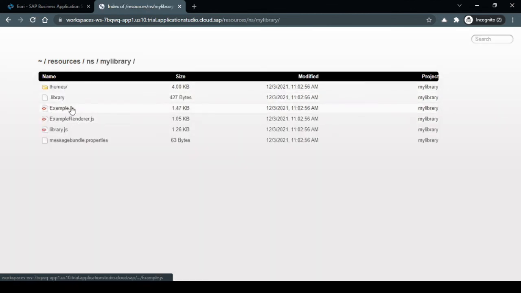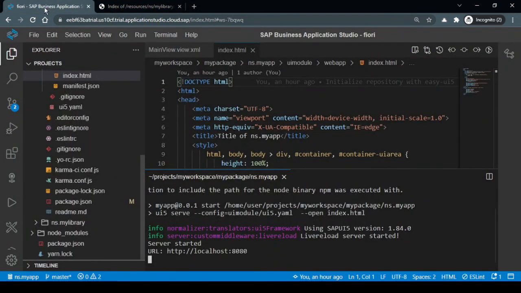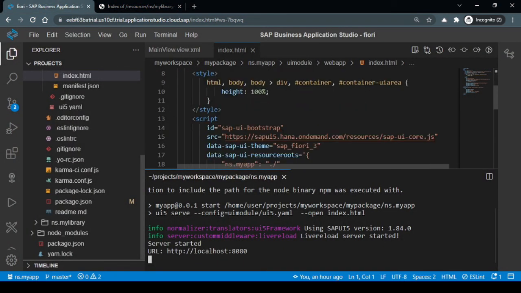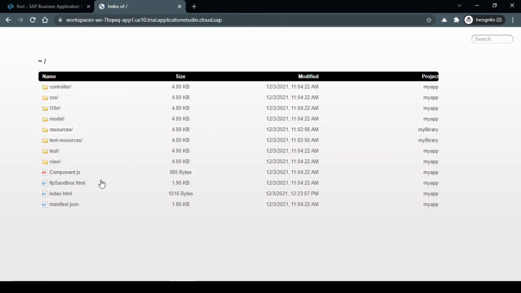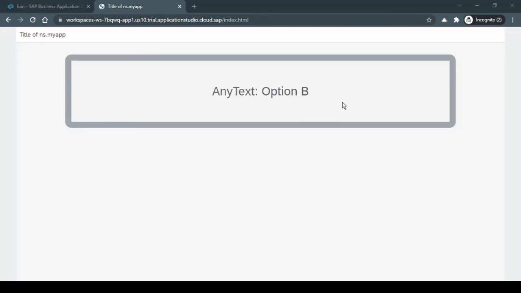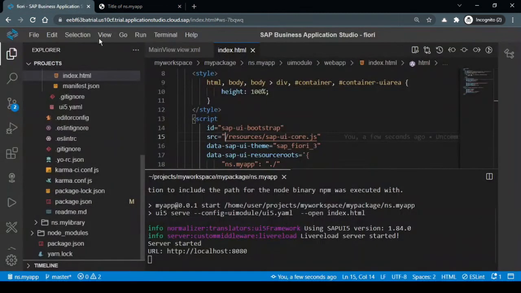So this is the control I'm looking at. So the problem is the index.html, and this is the thing I have to change, because this CDN I don't need, rather I need everything to be from resources. Okay. So if I run again, let's go back, and live reload is already working. So let's see what happens if I run index.html. You see now our option B is showing. Pretty simple, right? So I only had to change the UI core resource to load from resources directly, not from the CDN.